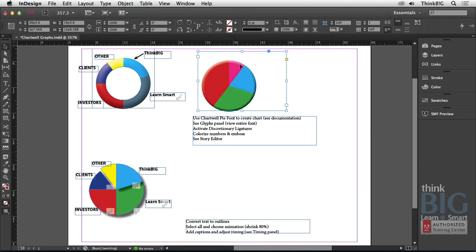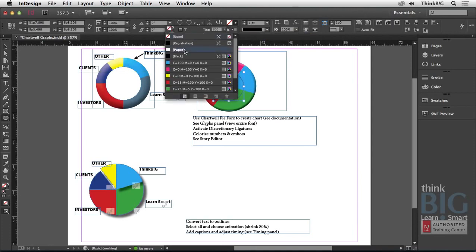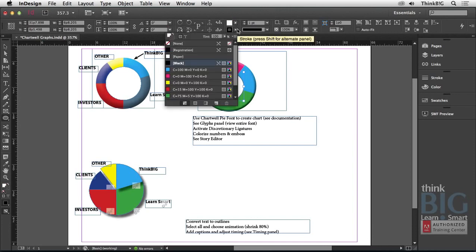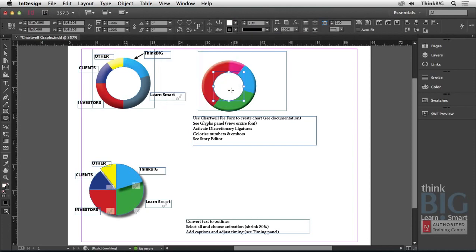And then beyond that, you might add some callouts, for example. And then at some point, if you want to get the ring effect, I'll just switch to the ellipse tool here. And to draw from the center, I'm just going to hold down the Alt key on Windows, that's Option on the Mac, as well as the Shift key, so I draw a circle from the center. And then I'll just simply switch the fill of that to paper without a border, perhaps. Or you might leave that and maybe typeset something in here. And then that would be perhaps the name of the chart.